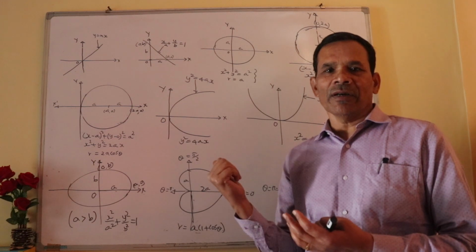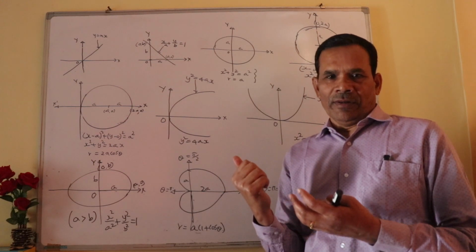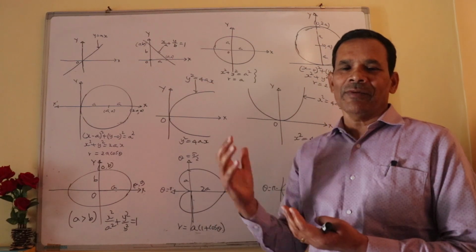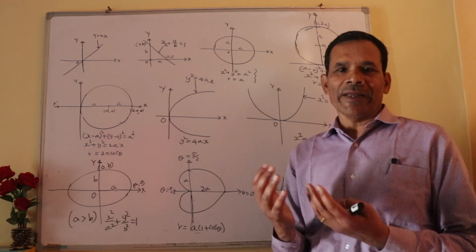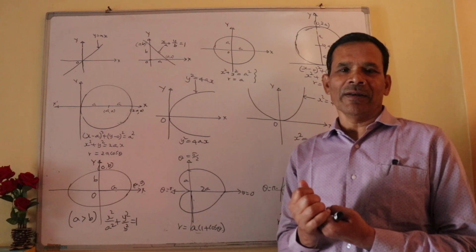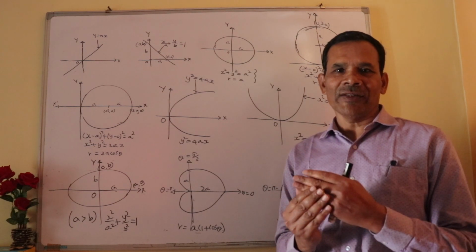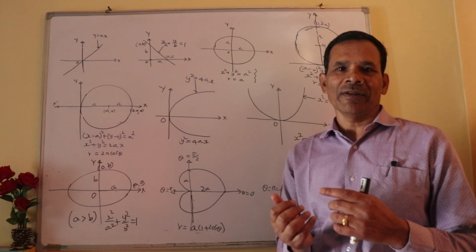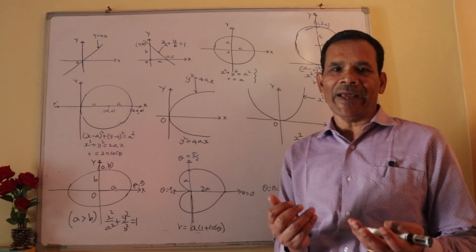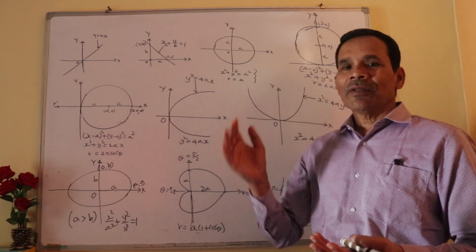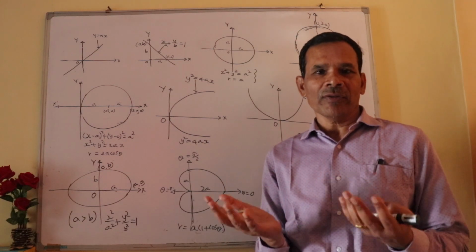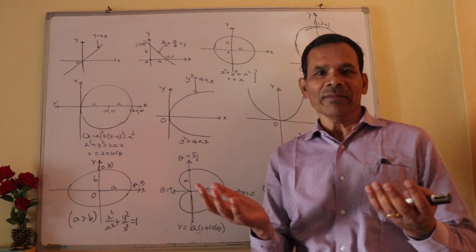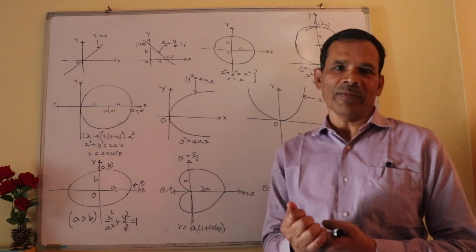So there are certain curves which you already know, but you don't know exactly what the shape of that curve is. Like a straight line, you might have already learned different types of straight lines: parallel to the x-axis, parallel to the y-axis, passing through origin, making some intercepts on the coordinate axes. Similarly, circles also, different types of circles you know. So we try to know the Cartesian and polar equations of these.